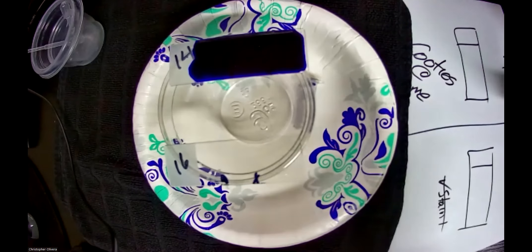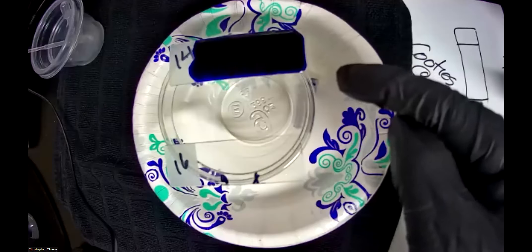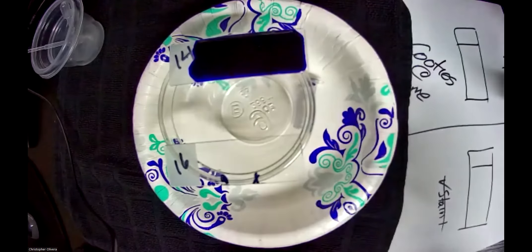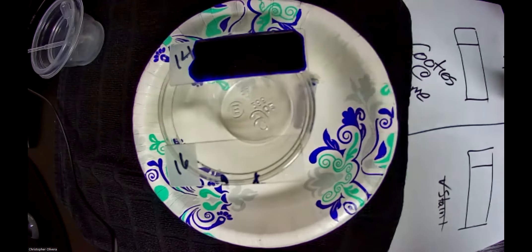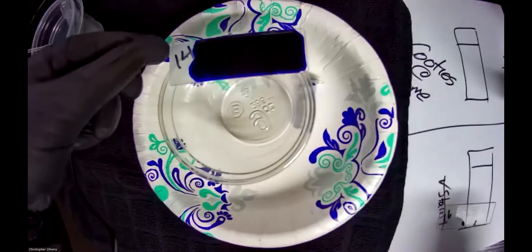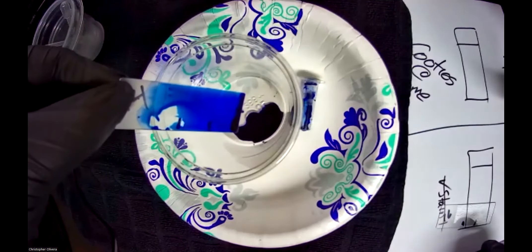Let it sit there for one minute — if it sits for 70 seconds it's okay, if it sits for two minutes nobody's going to die. But go for the minute as standard protocol. Once it's done, we want to rinse it out. You can't just hit it with water straight on — it'll splash and remove all that hard work. Be patient instead: use a technique I call waterfalling. Let it collect in the receptacle vessel so you're not getting anything else dirty.